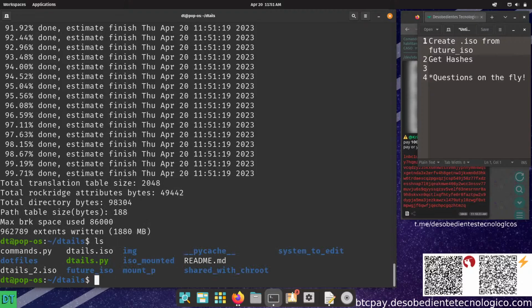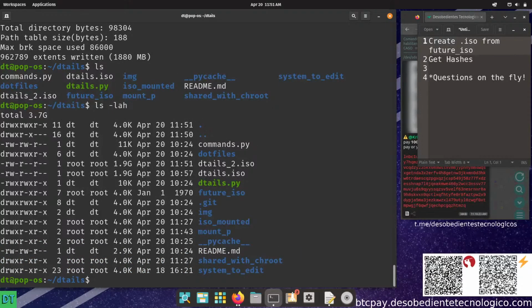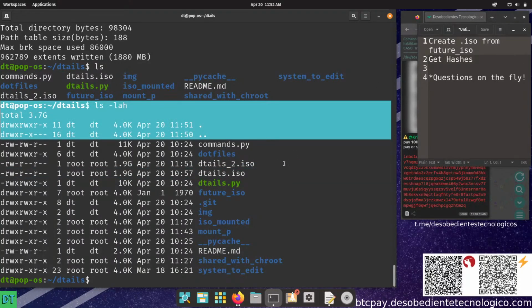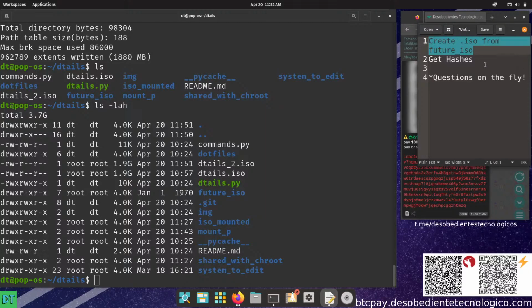Como pueden ver, ya tengo dos archivos, ls-h. So we have already created two files. Let's check and verify. The hashes shouldn't be the same, but just to have a look at. No, because I installed different softwares on it, but no, it will not work because here I already put Sparrow and access to hodl and something else. So I have here two different softwares, so it will not work. I mean, will work, but not to check the hashes.